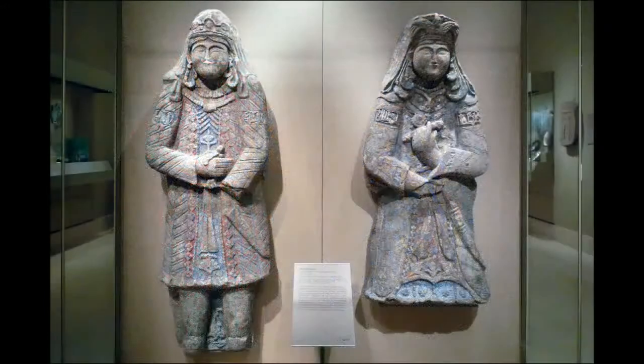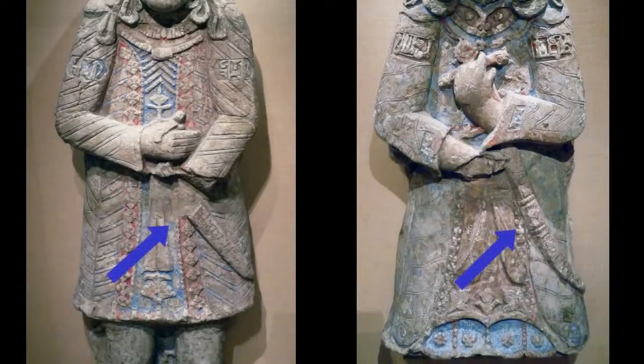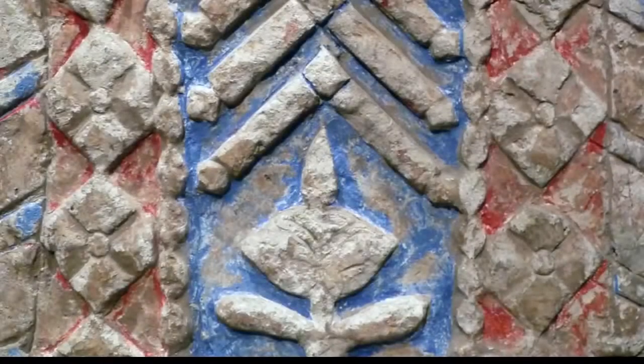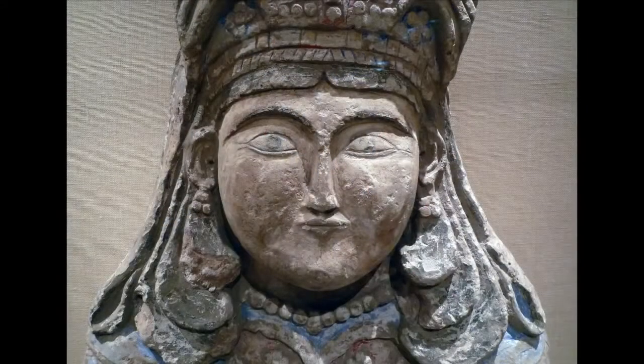Well, they're clearly representations of power. Both of them are clutching swords. They're armed and dangerous. But even a clearer expression of their power, I think, comes from their dress. Certainly, because yes, we have the swords, we have this royal napkin that one of the figures is holding, but the dress is really impressive. This would have been blues, reds, black, and they would have been gilded as well. So you have to imagine gold. They are bejeweled, they have earrings, they have necklaces.